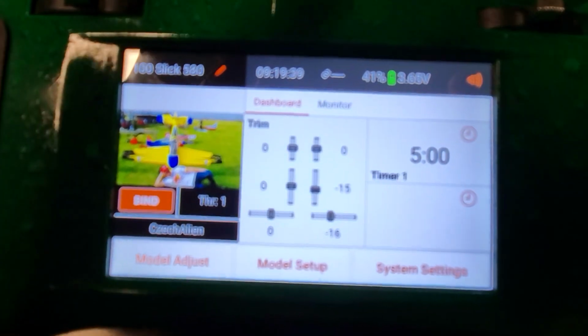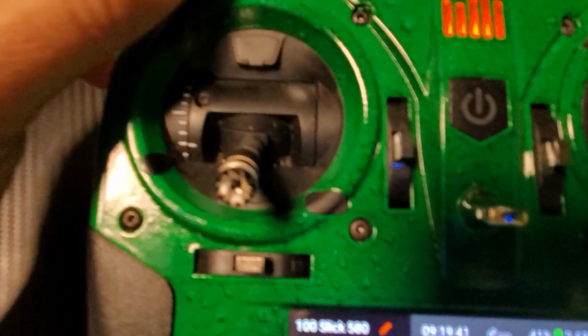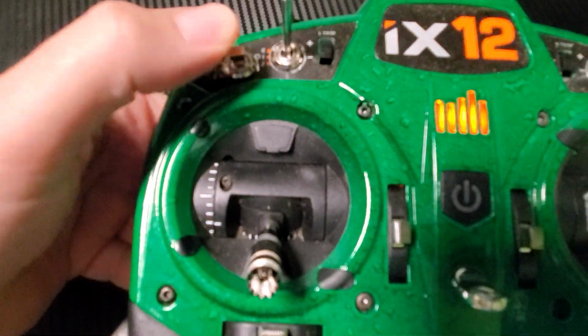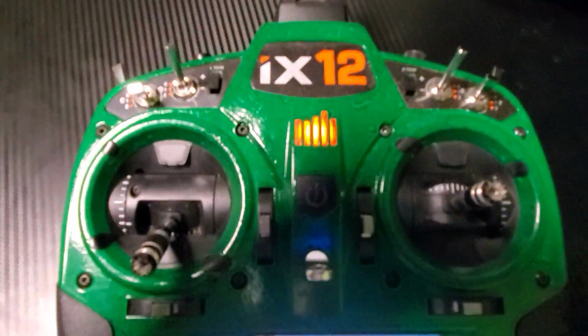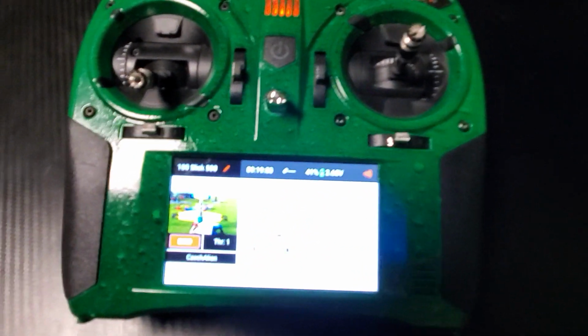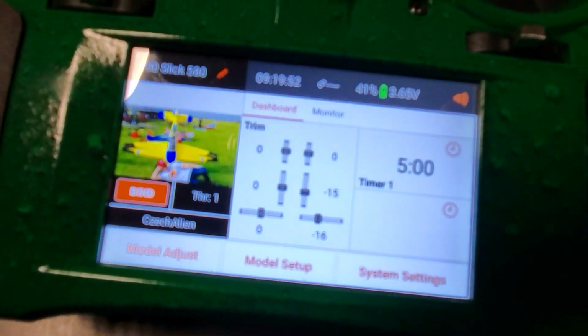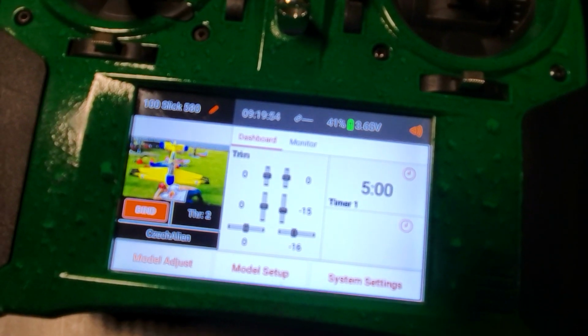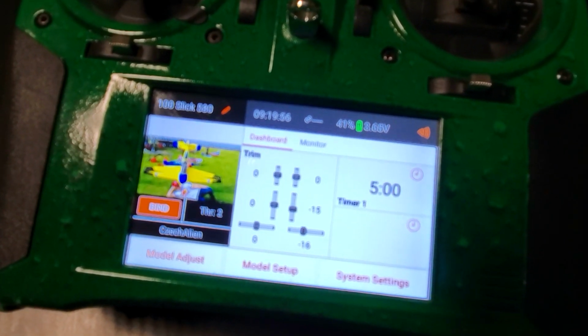So I'm only really using 2 switches. This one right here for rates, and throttle cut right here. And it's just one rate. Ailerons on this plane are 36 degrees up, 36 down, and that's pretty much all I can get on a 1.5-inch arm.